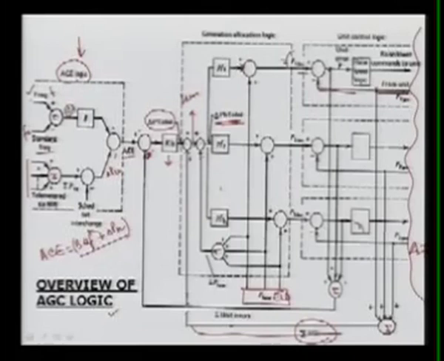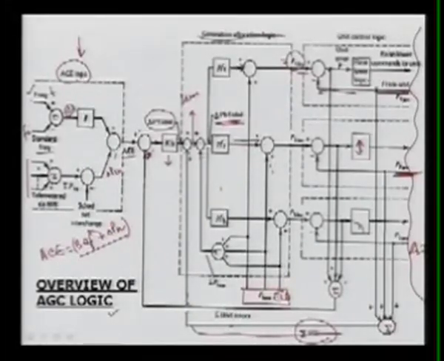will give the desired of 1, and then this desired 1 is compared with the actual one, and then we give raise and lower, that is the input signal to the corresponding generator, so that we know whether to increase or decrease accordingly. Similarly for this unit, coming after the PF2, we add with the P base 1 to get the P desired of the unit, and then we compare with the actual measurement. This is actual, and then we give a raise or lower command to change that, and this area is called generation allocation logic, meaning how we are allocating the generation.